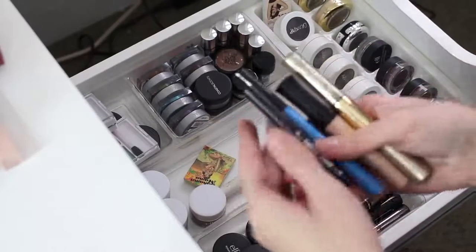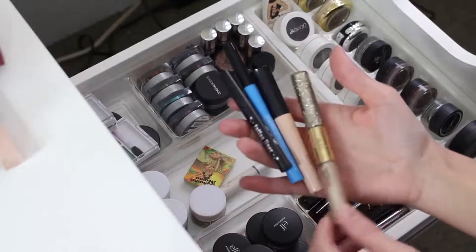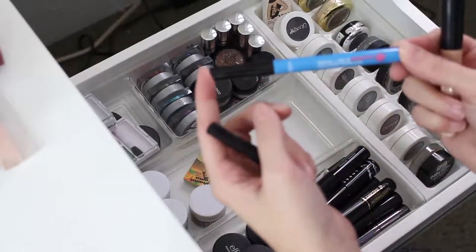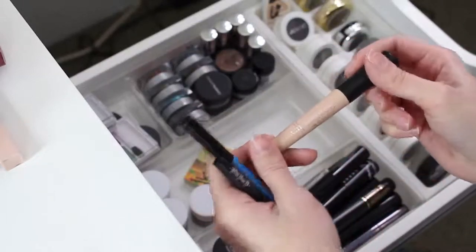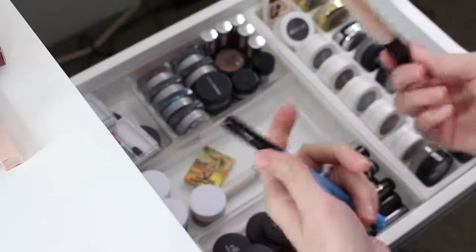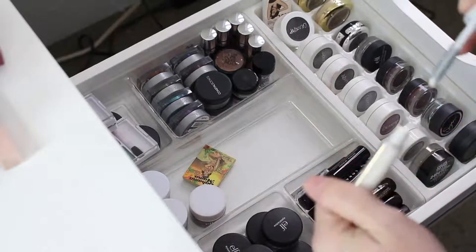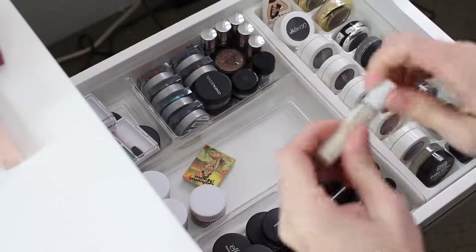Then I've got some random eyeliners and shadow primers. This one by Tarte I'm going to keep — it has a gold glitter liner on one side and a metallic liner on the other. Kat Von D and Trooper I'm going to keep, and this L'Oreal Infallible Paints — I really like that, so I'm going to keep that too. This e.l.f. Shadow Lock Eyelid Primer I think I'm actually going to get rid of — there's nothing wrong with it, I just already have a bunch of eye primers and I don't use them. Then we've got this Grande lash primer — I'm just going to get rid of it because I'm keeping the L'Oreal one. And this little sample guy has a rubber one and it's kind of hard to get in and out, so I may just toss it — it might be bad.